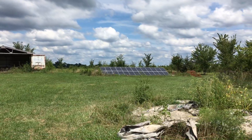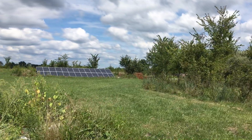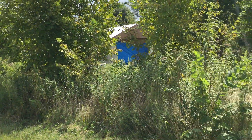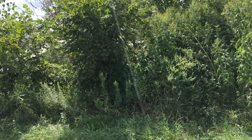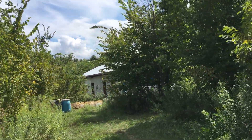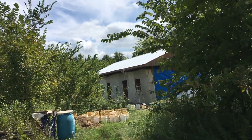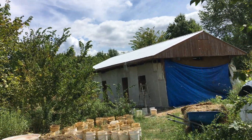There are solar panels here — that's for the microgrid they have right here. They have their own little grid that services the community. They did have battery backup and were completely off-grid, but they went to a grid-tie system. It's a good idea if you want to do solar for very cheap. You can kind of buy in, get into the microgrid, and connect your house if you want.